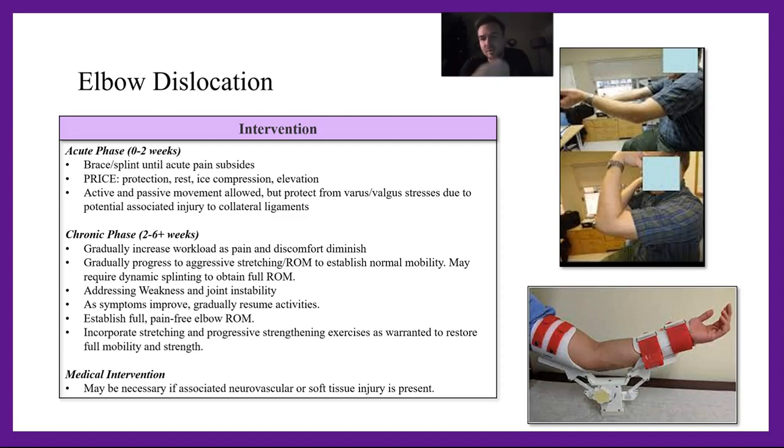It's really hard to get elbow range of motion back after severe injury like this, whether it's a fracture or a dislocation. When the integrity of the joint is ruined temporarily, it's hard to put the pieces back together, so to speak. But some people can get their range of motion back quicker than others, and if they do, you can start working on strength and addressing any other inadequacies they may have. The picture at the bottom right is a picture of something called a dynasplint.